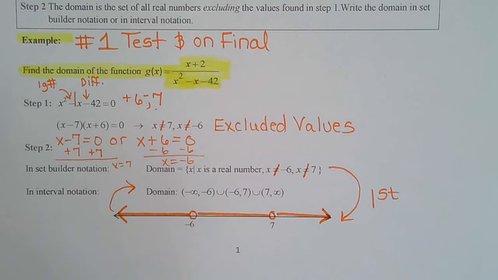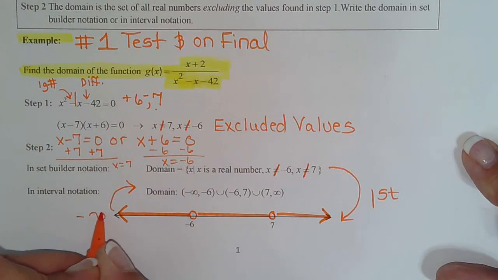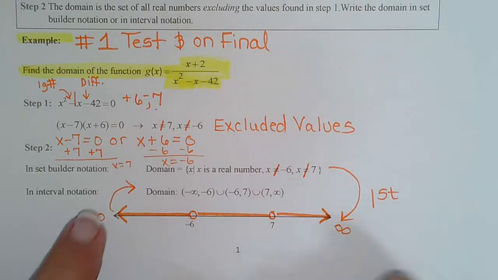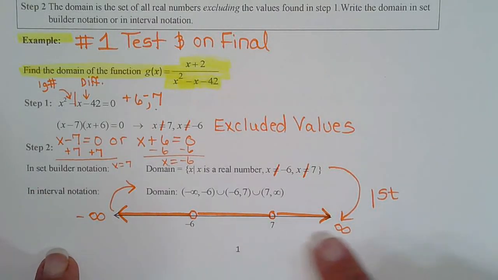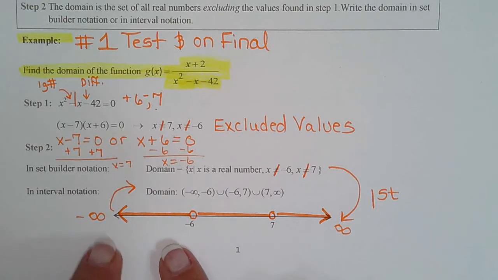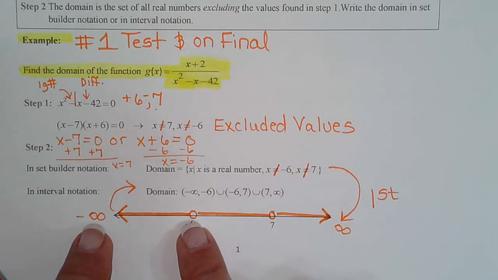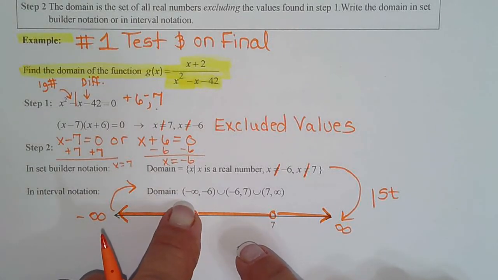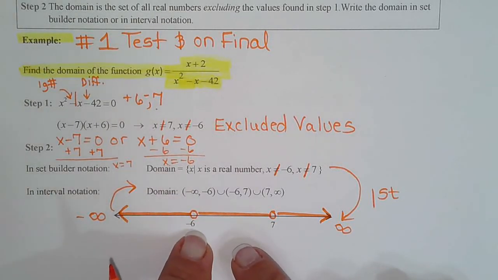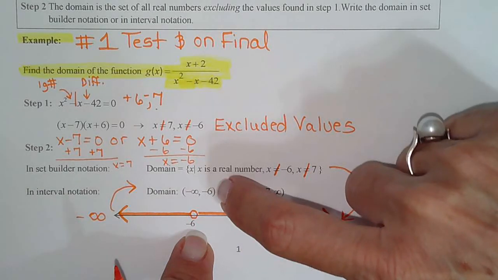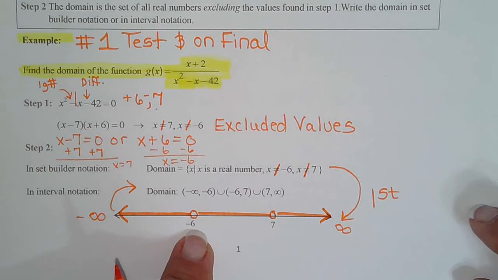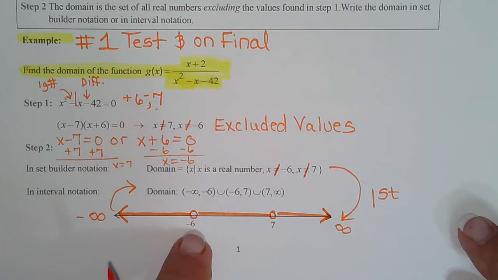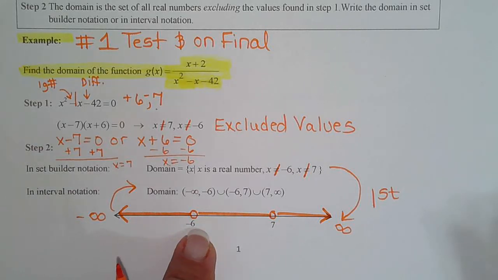So now we have to use interval notation to show that those 2 values don't work, but everything else does. Remember how I said when you do interval notation, you keep it in the exact same order as the number line. So my first interval should be negative infinity to negative 6. There it is. Notice infinities always get parentheses, as we learned in the first chapter. Negative 6 has to get a parenthesis because we can't include negative 6. When you use a bracket, that includes negative 6, and it's an excluded value. Some books call it an undefined value.